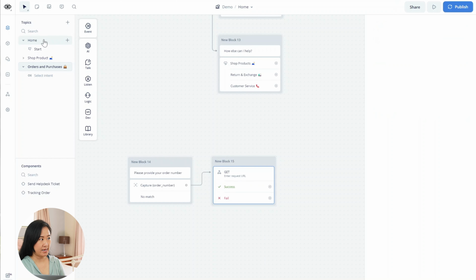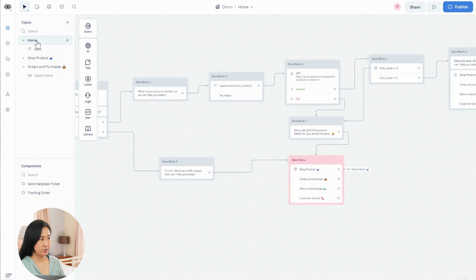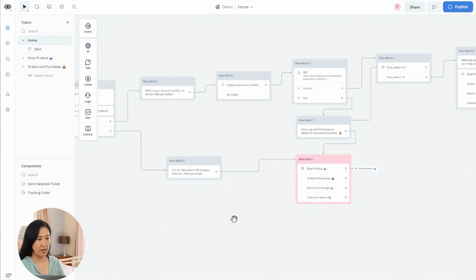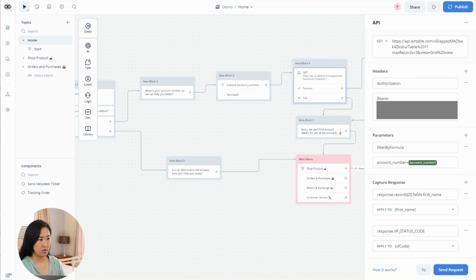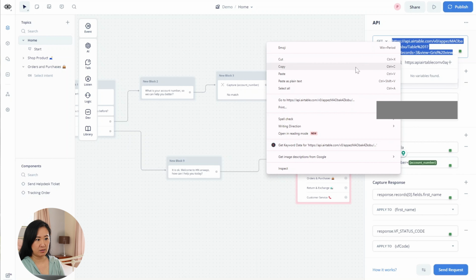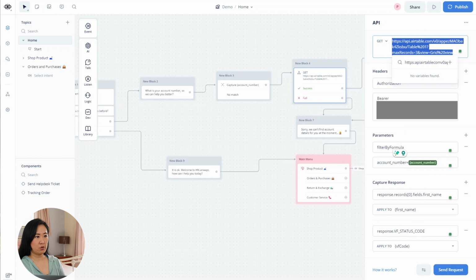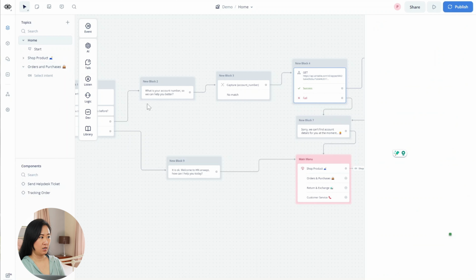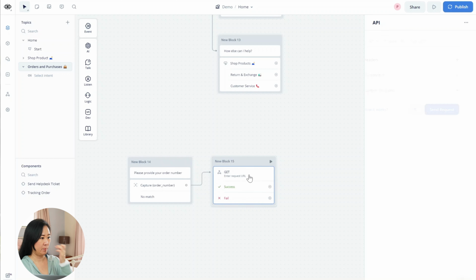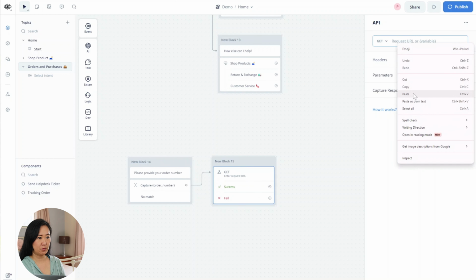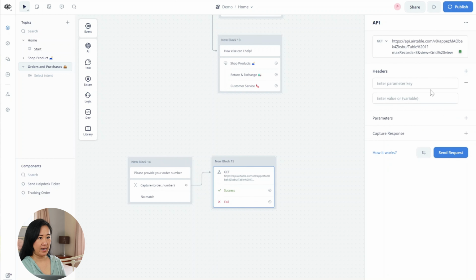It was the same database in Airtable. So we're going to go back home, and when we were trying to capture the order number to retrieve their first name, that is the same database. So it will be the same URL. We're going to copy it and go back to where we were before. We're going to put it over here, and the headers are the same.